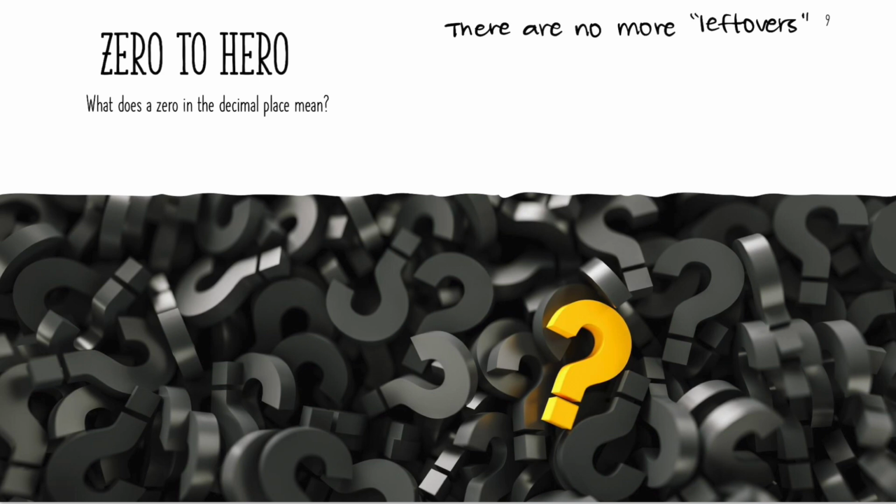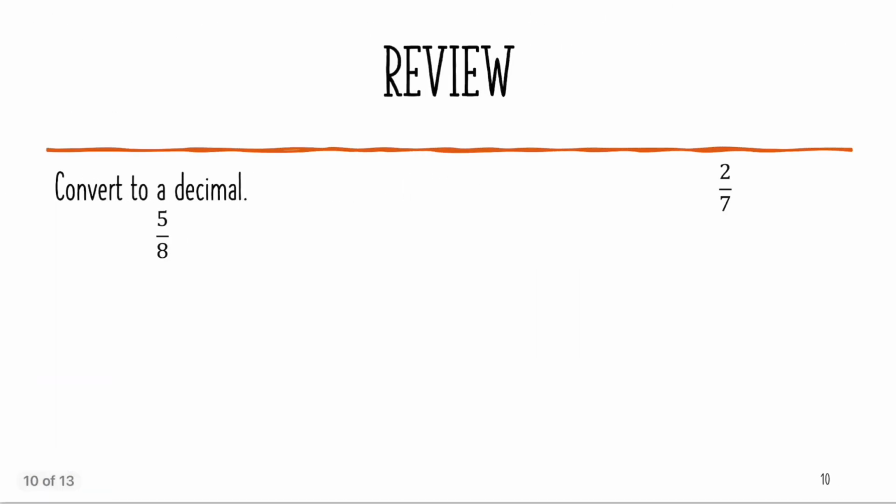Because when you're dividing, sometimes you have a remainder. I guess that's another way we could say that. There are no more remainders. So if I did 5 divided by 3, for example, 3 goes into 5 one time, but I still have a remainder of 2. That's not going to be an integer, or it's not going to have a decimal of 0 because I have that leftover. But if I did 15 divided by 3, 3 goes into 15 exactly 5 times. There's no leftovers, and that would make the decimal places all 0 because there's nothing left. And that would be an integer.